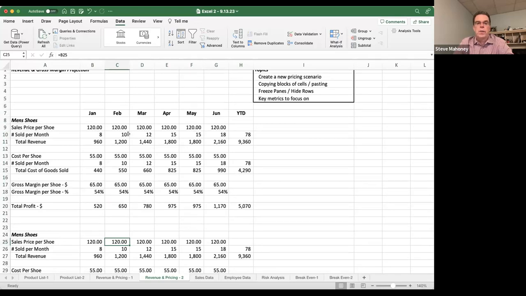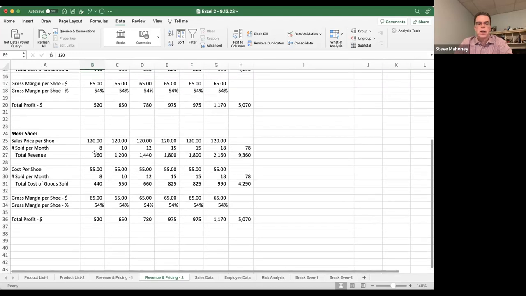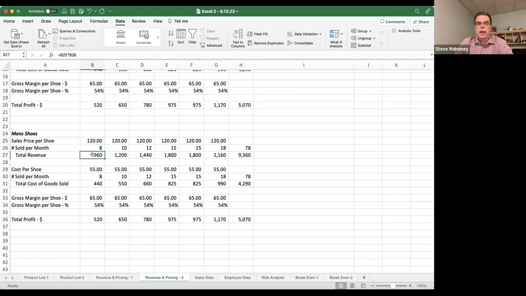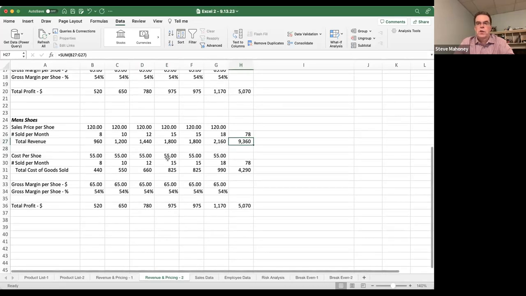Now, one thing to keep in mind is we had a bunch of formulas up here. We were calculating revenue, and you remember we had our sales price that we referenced back to the previous sales price, so we could change it once and it would change for all of the months. All these formulas are intact for the first section, and down in the second section it's replicated them in the new structure. So now my revenue is referencing this new scenario. I could change these inputs and calculate my total revenue. You think, all right, this is great, I'm going to start playing around with this.